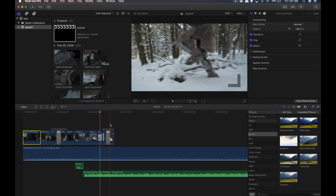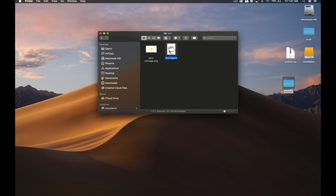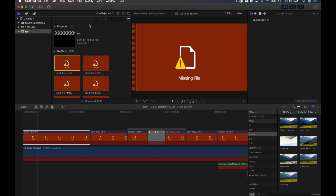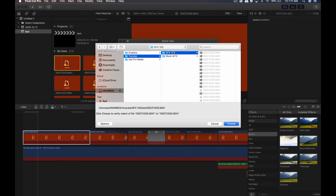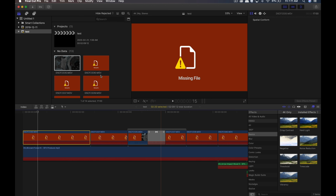So let's see what it's like when you just open the XML file. This is just the XML file on the Narbox. Open that up. Let's see if it can find the clips and relink them. So we have to relink these files. Click on that, go to File and Relink Files, Locate Selected. And we've got to go to the Narbox and find the actual file. So that's 2335. Choose. Boom. So let's do this to all these files now.